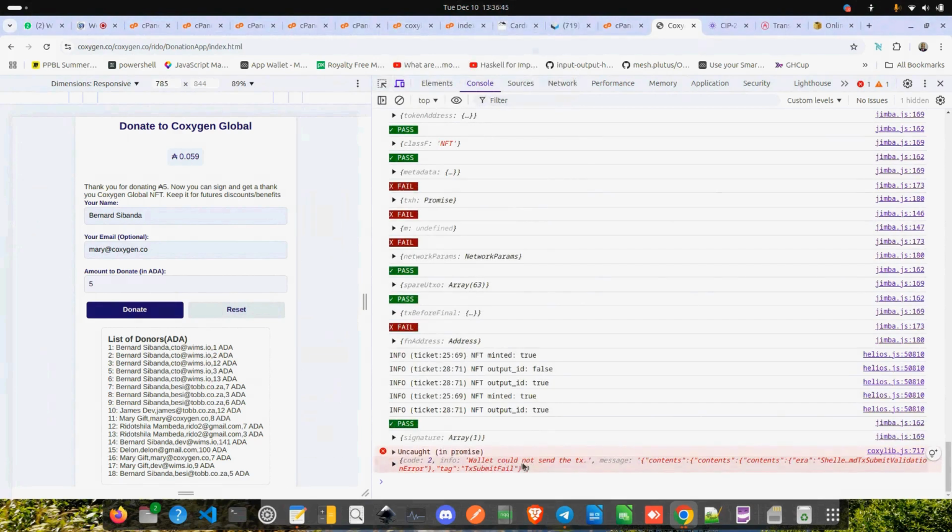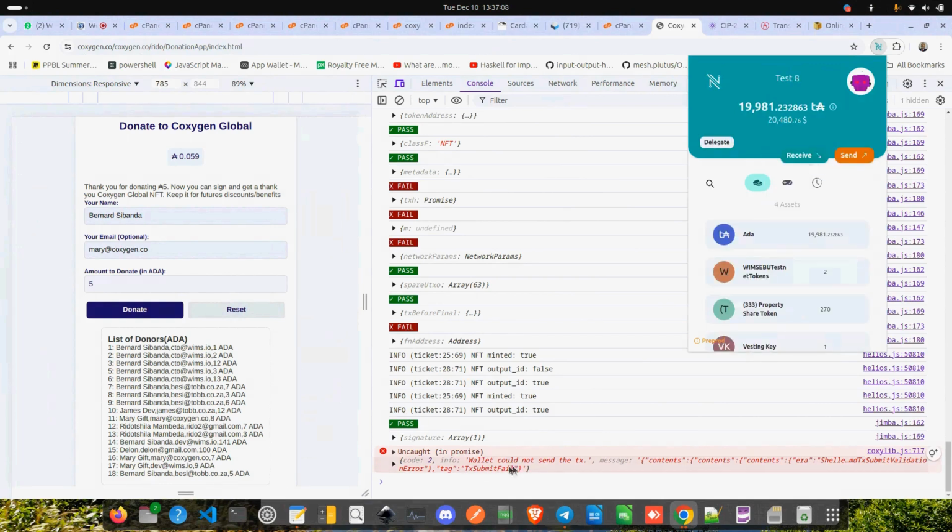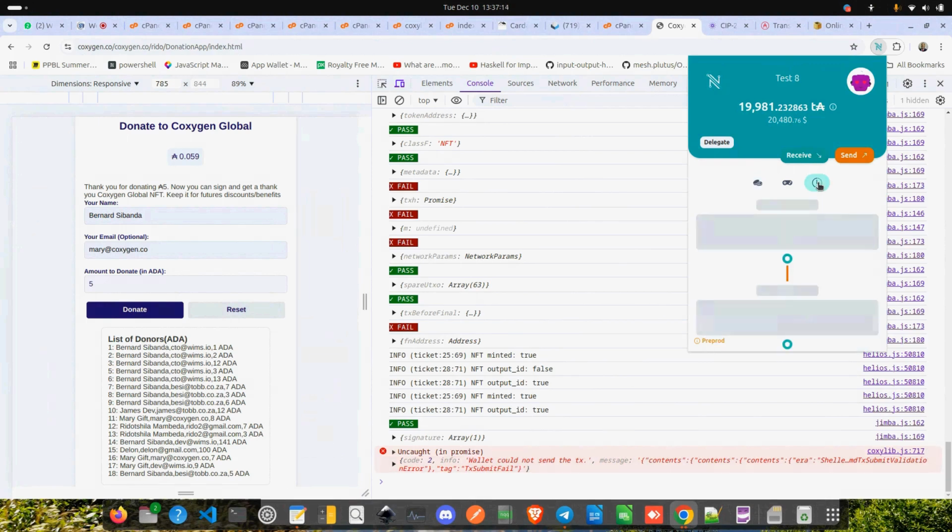This one here, we could not send the transaction. Try different accounts. I don't know what we did to solve this. Remember, you were having this in the beginning. Then I changed a lot of things. It is back again. I'm not sure what is causing this now. It gives this message, but later on, when you come to check, you find the NFT is there. Right, the message there is fine.